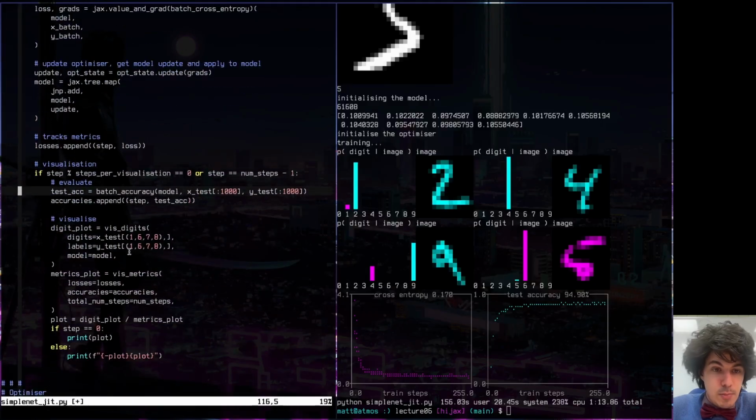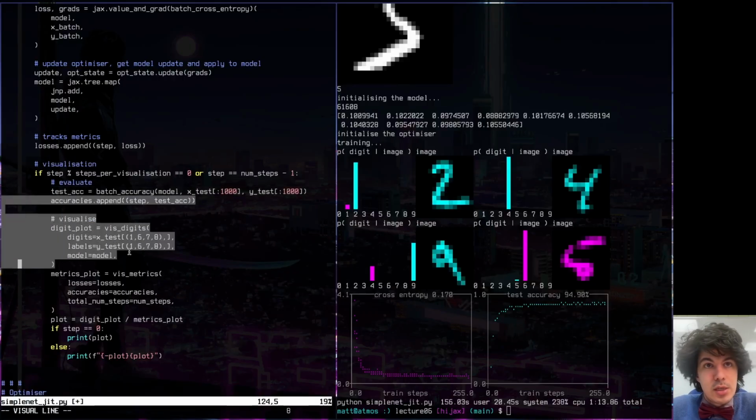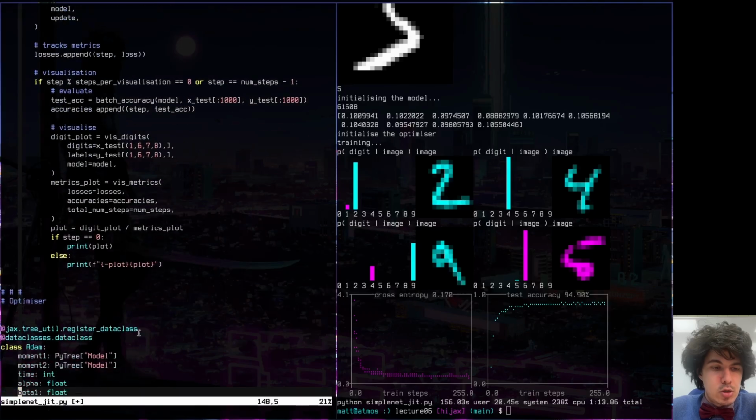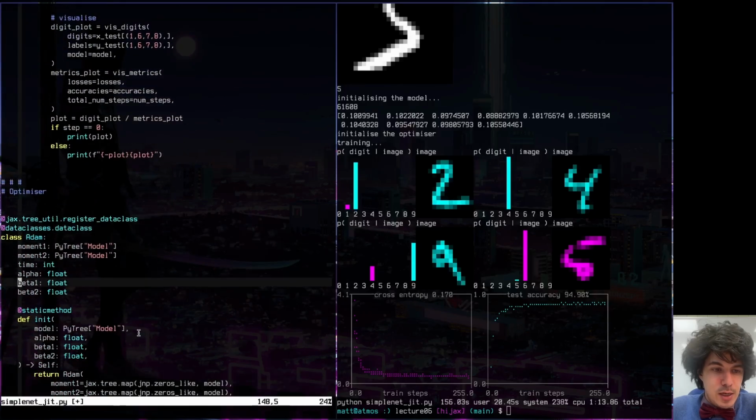Same deal. So the batch accuracy, computing this, we can JIT the actual evaluation, but then all of this stuff that has to do with forming these plots, this is all stuff that matplotlib does, basically uses NumPy for everything. And it is not JITable. And also then obviously the printing that we want to do is a classic example of something that is not going to be JITable. But I guess we've got in mind a few things that we can try and JIT. So let's just go through and see if we can in fact do that.